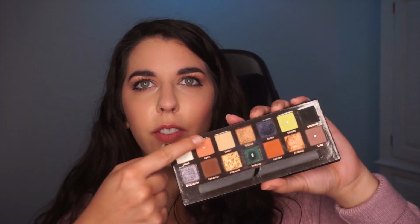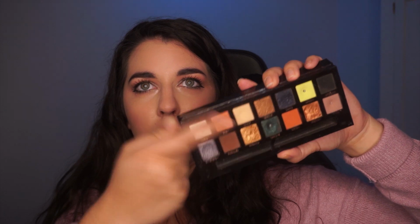Who knows? I feel like I could hit pan in this transition blowout kind of shadow, and then maybe at least one of these shimmers, maybe even, this is my all-time favorite shade in this palette. It is so pretty, Dimension. I do not use it enough. That would pair really well with Mercury too. So there is that. Pretty darn excited about that.